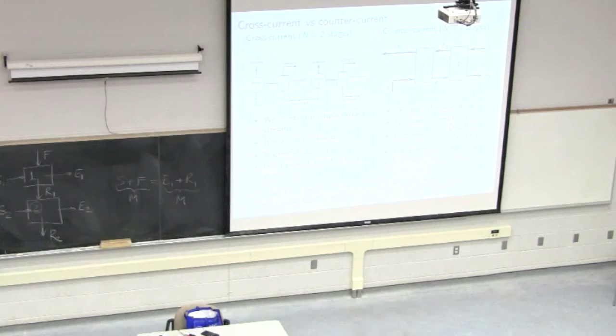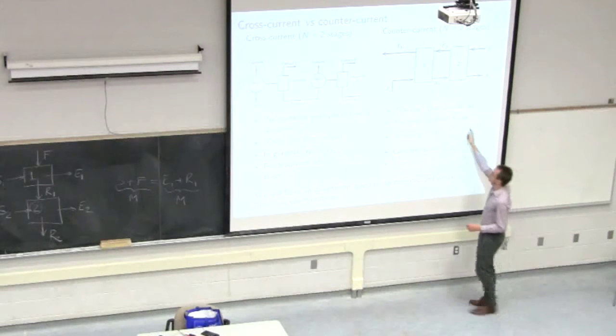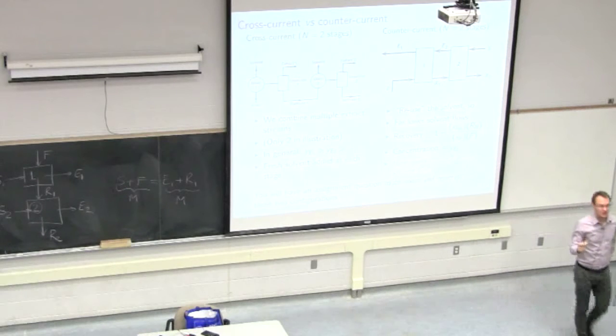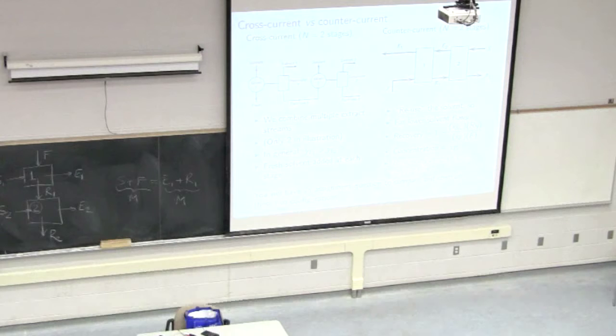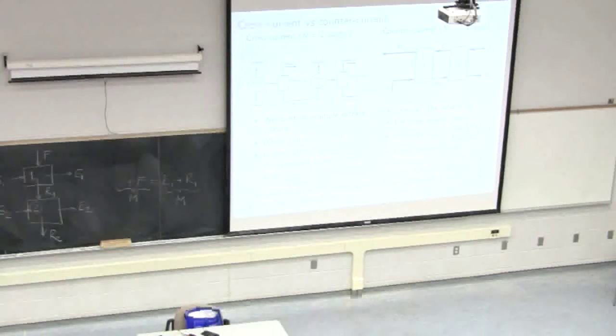When we're dealing with a countercurrent system, we get more efficient use of that solvent. We essentially reuse it in every stage, and what you can show is that to get the same recovery, you need far less solvent. Okay, so that's a really, really powerful setup. And if you look at it, really, from a capital cost point of view, you don't need any more equipment. In the cross flow system that I've drawn here you need two physical units, mixing and settling, mixing and settling. With countercurrent, you still need two physical units. You've just put the piping in different directions. So a very simple change to the physical system gets you far better overall concentrations and recoveries.